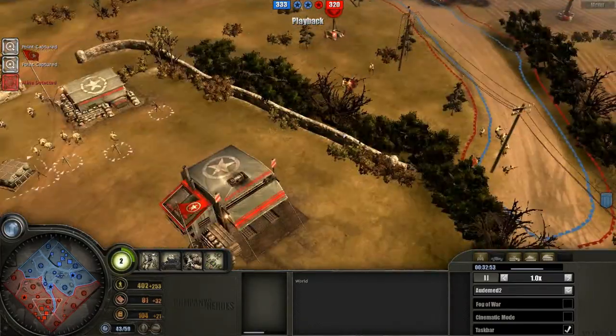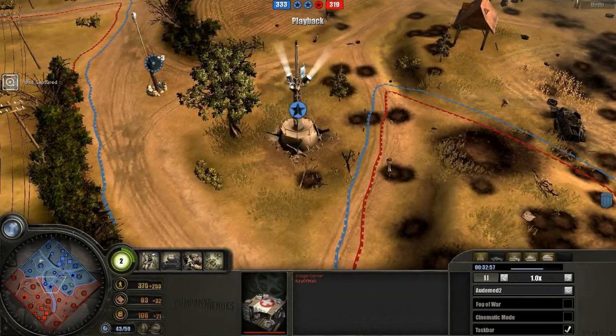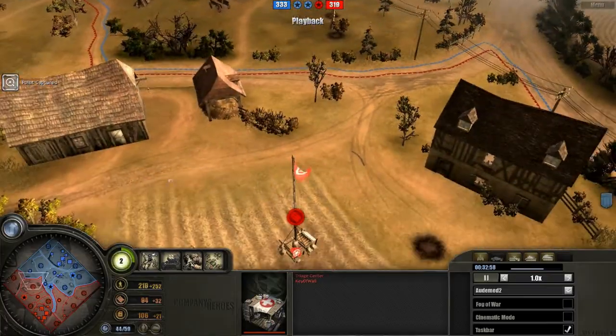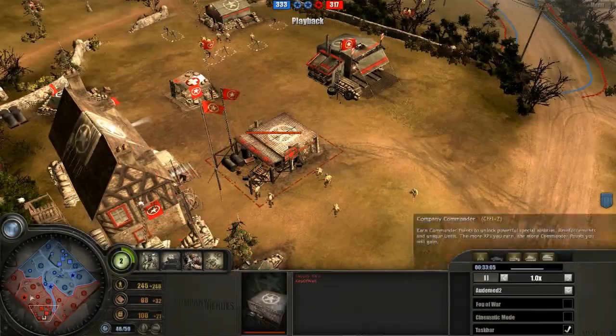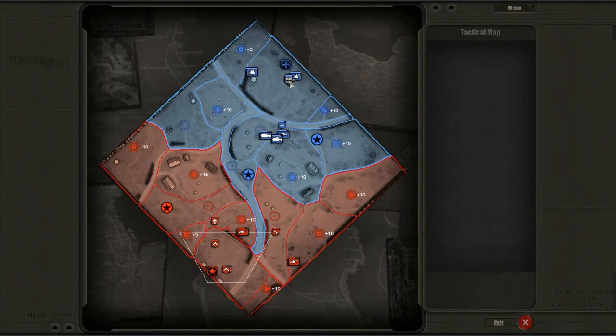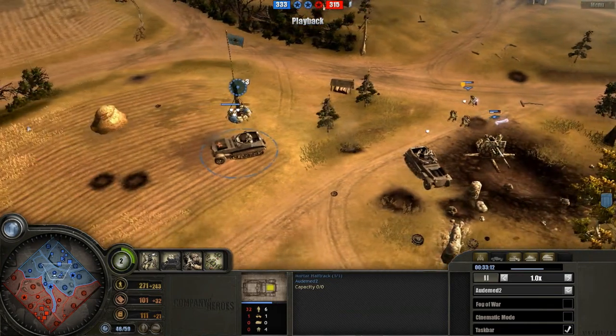Not sure why. If anything, just retreat your damaged squads and send your full health squads to harass or whatnot. But I don't know. He has managed to push the US player back a little bit, as right now he has quite a bit of squads. Keeping that half track alive has been helping him so much.